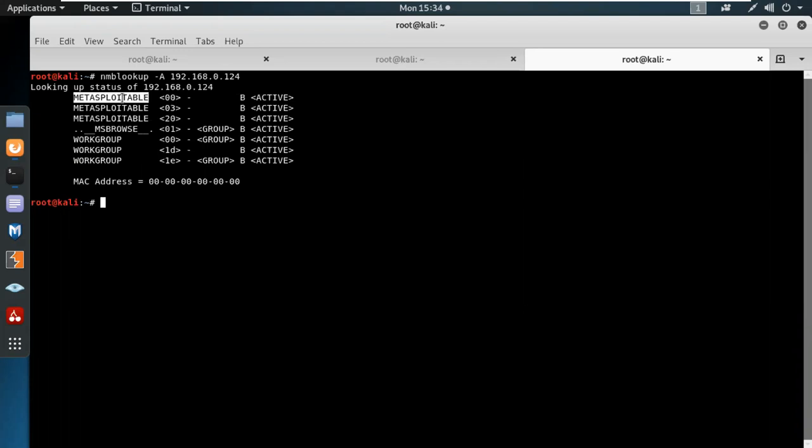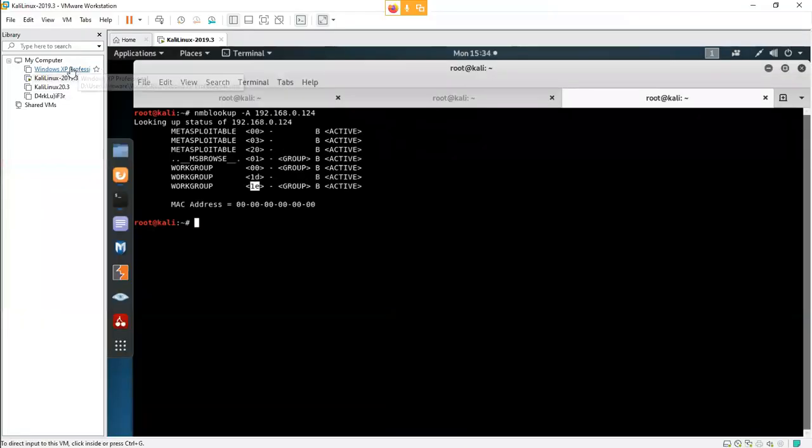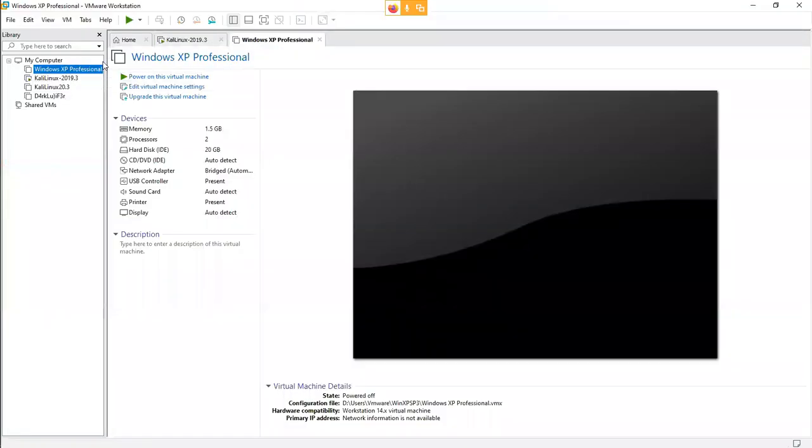So our major objective would be to check all the possibilities that could give us information. If you look at these codes like 00, 03, 20, 01, these are some registered codes. For example, if you want to check which domain the server is registered to, you can check in Windows also. For example, I'm going to run a Windows server.